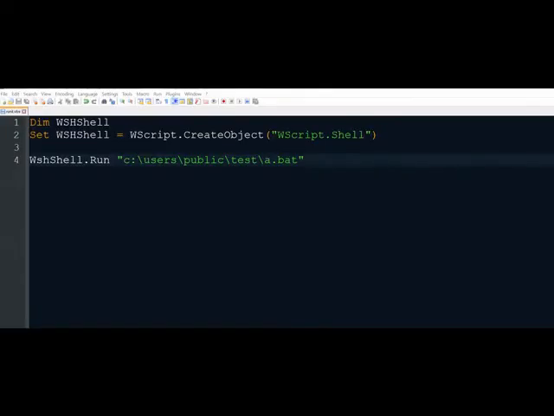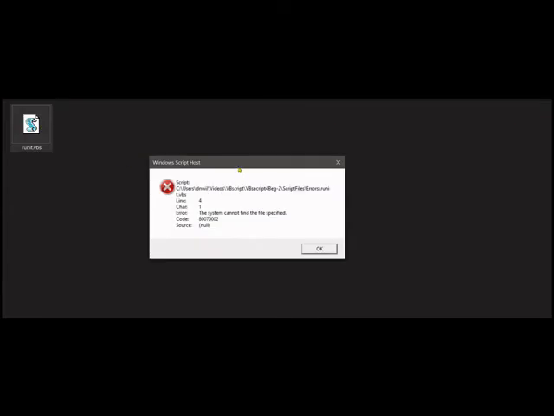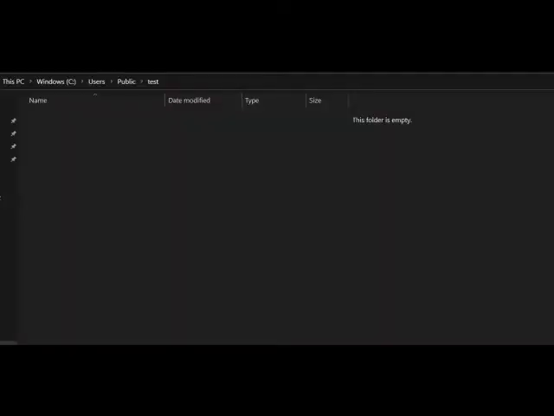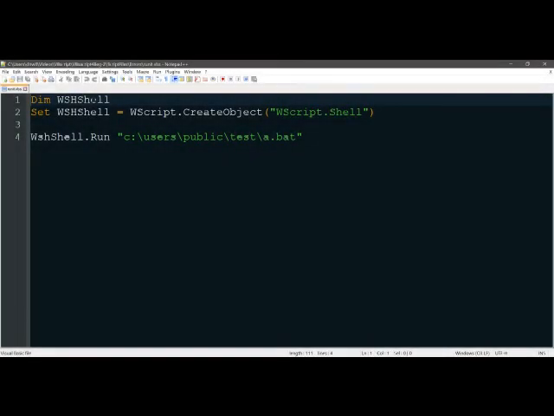For this example, I have created a script that uses the set statement, which I'll cover in the next video, that creates an object that is used to run a batch file, called a.bat. When we run this script, we get an error stating that the file cannot be found. And if we browse to the folder where the batch file should reside, it isn't there, for some reason. So there are no syntax or logical errors in our code, we just need to copy or create the missing file, for the script to run as expected.